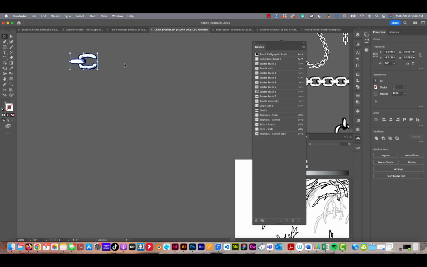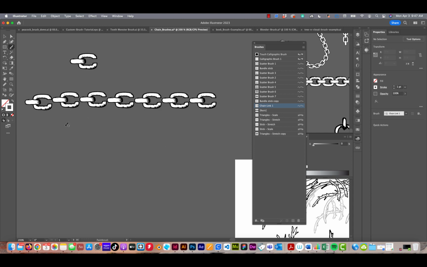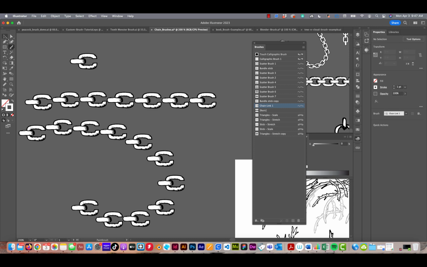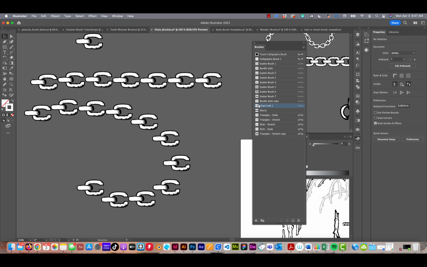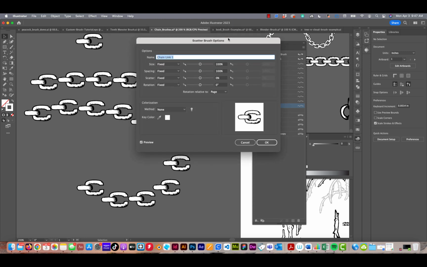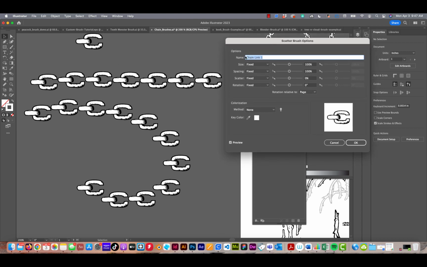Now I click off of it, super important. I find that chain link 1, I hit B, and I draw out a line, okay? As smooth as I can. And I might do one that curves, just so I can see the difference. So with those 2 drawn out, I go back into my brush, because those are linked, those are the same ones. If I make changes, I'm gonna see those changes. And that's kind of the whole point.